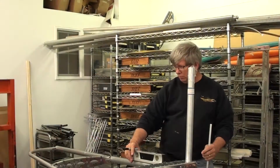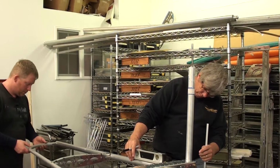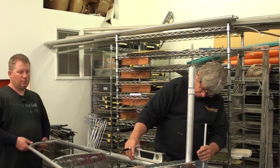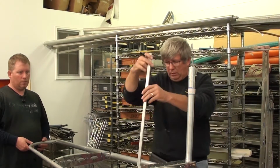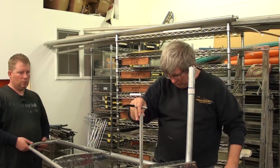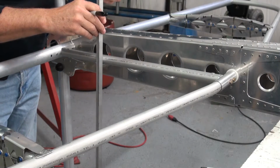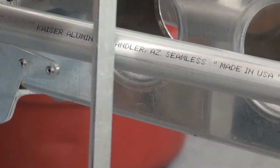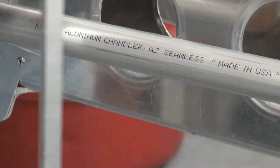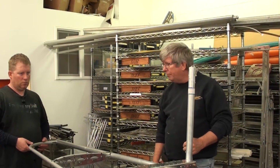Raise up on that tip just a little bit, and you can hold that while I do this. Right, a little more. Right there. So we're level there. Now we can take any stick or anything, hold it at the end, and when it just touches the edge of that tube, you can let it down. And then all we have to do is rub along the side of that tube, and we've now created a mark that is perpendicular to our horizontal stabilizer right now.